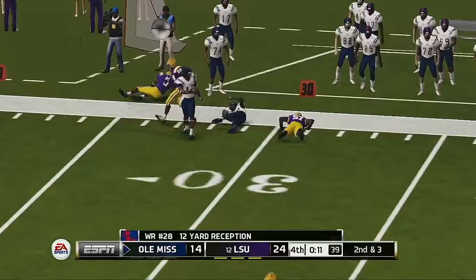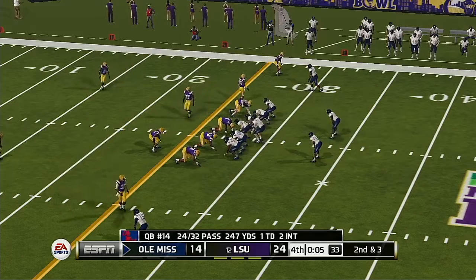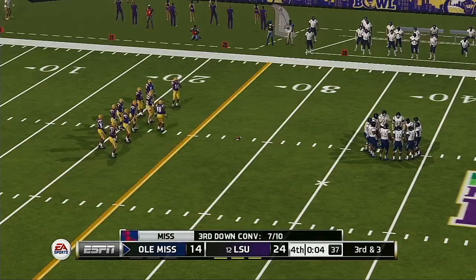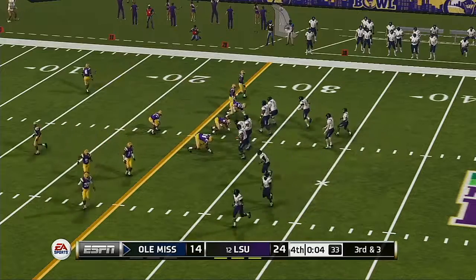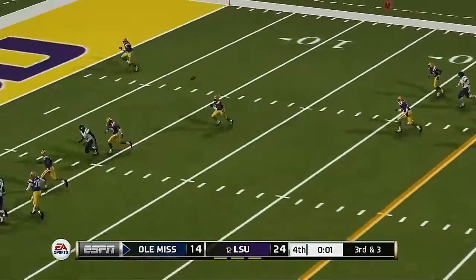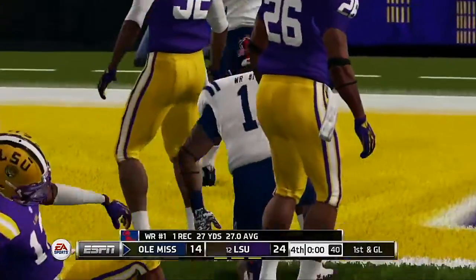Fires quickly, and he's got his man, and he hits him hard at the 28-yard line. Not a bad little play there. Yeah, this is a nice job by the quarterback reading the coverage and delivering a very catchable ball and allowing his receiver to come up with a nice gain. Here's the 11th play of the drive. And they'll try one last pass here to pad the stats, but that's about all they're going to get right here. Throws this one out to the left. Huge gain, and that sets him up nicely with a first and goal.